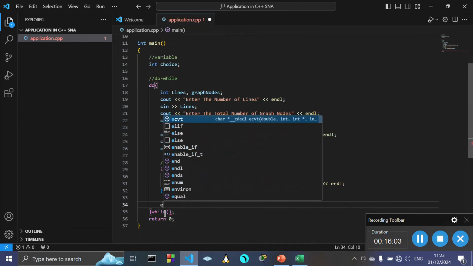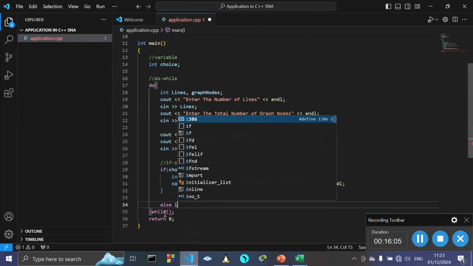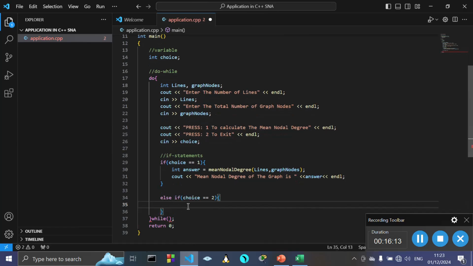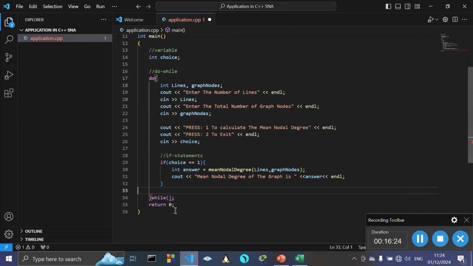Now let's say else. So else if choice is equivalent to 2, what have we said? We've said that if it's equal to 2, we exit. Okay, so let me not include this, so we can just use a while for this.